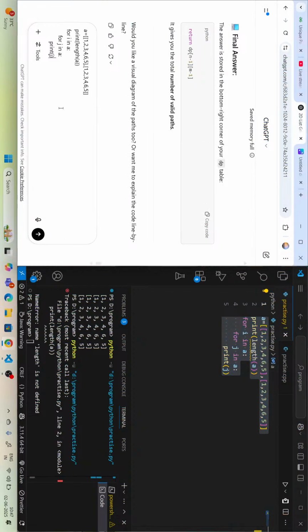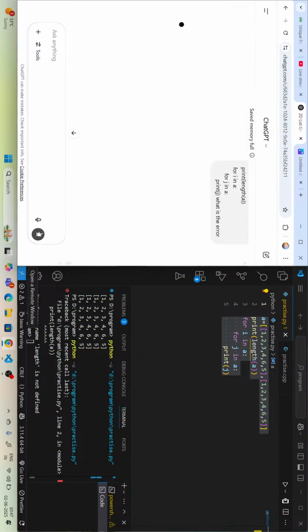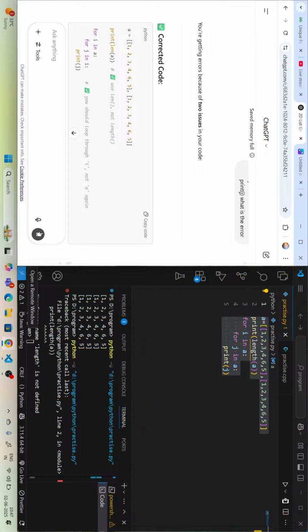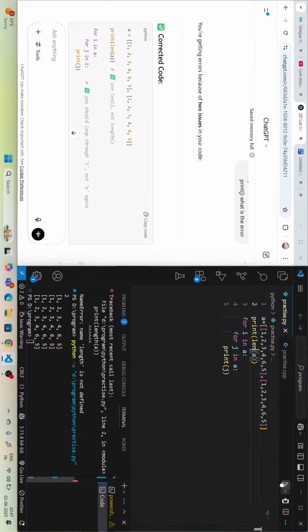Let's ask ChatGPT what the error is. Use len instead of length. Now let's see. Here my length is 2.